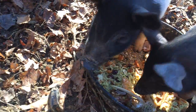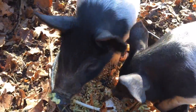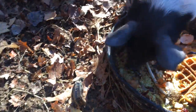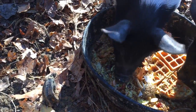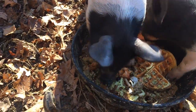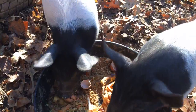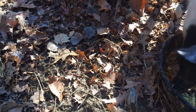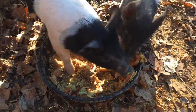I know, you're not supposed to give them processed food. This little bit of stuff here has some onions in it, has some garlic in it. It has some 100% pure real maple syrup from us. We make our own. I'm gonna clean the evaporator today, get ready for spring. Maybe I'll throw a video of that out there so you guys can see how that goes. That's probably one of my favorite things to do.